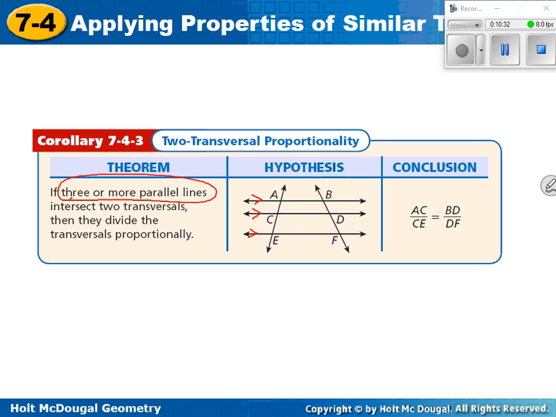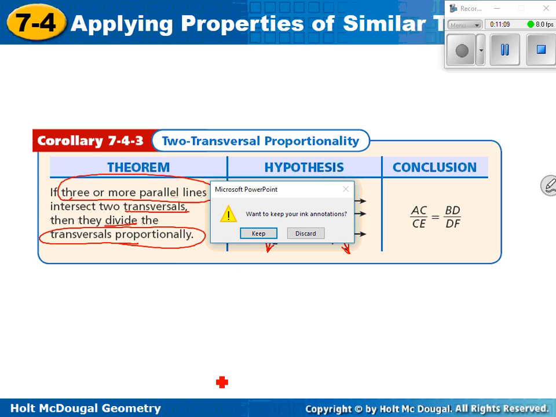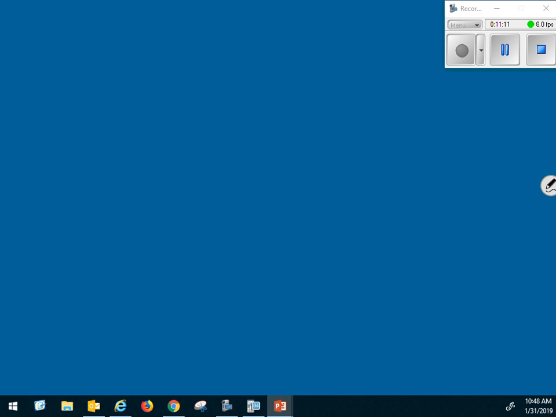So this shortcut says if you have this picture, then if in that picture you have 2 transversals. Remember, a transversal is just a line that intersects 2 or more other lines. So we have 2 transversals. If you have 3 parallel lines or more, and you have 2 transversals, the parallel lines are going to split the transversals into pieces. They're going to divide the transversals proportionally. So when I look at my transversal, notice I have 2 pieces here, AC and CE. Oops. Did it again. Sorry.